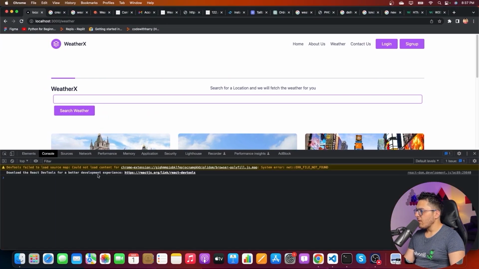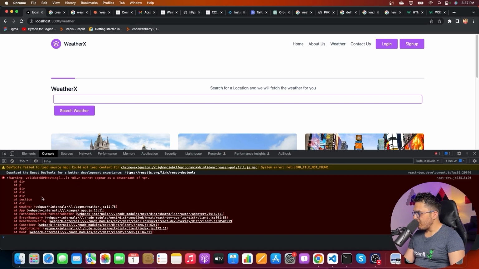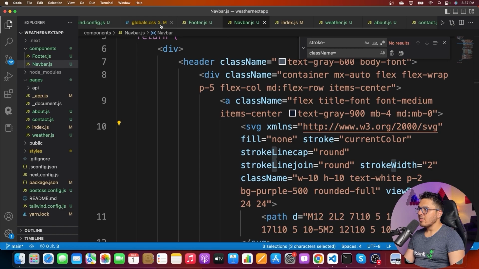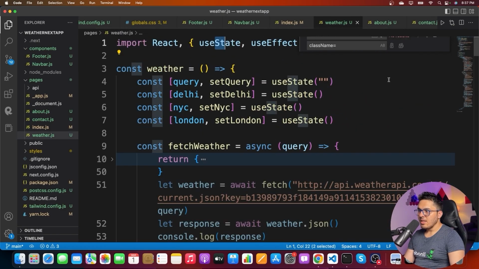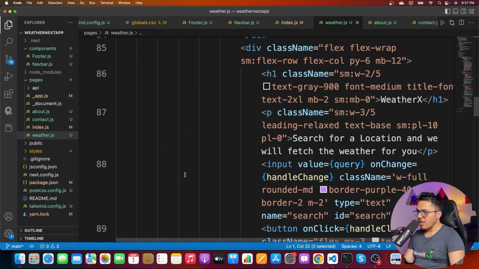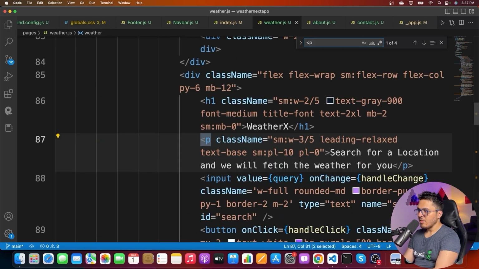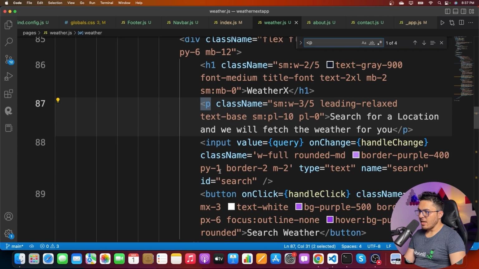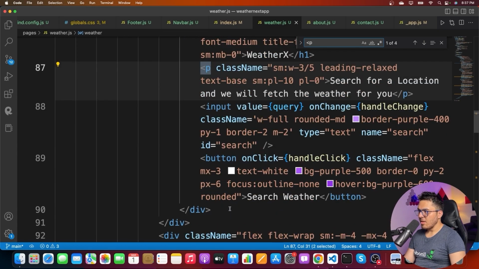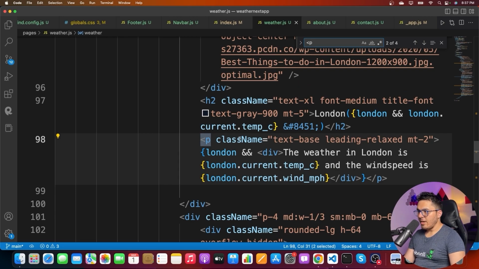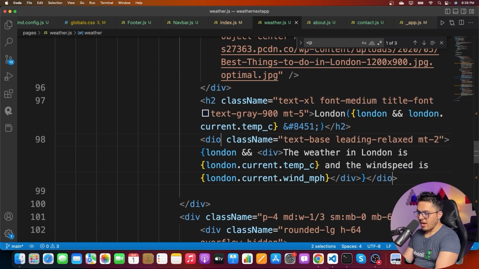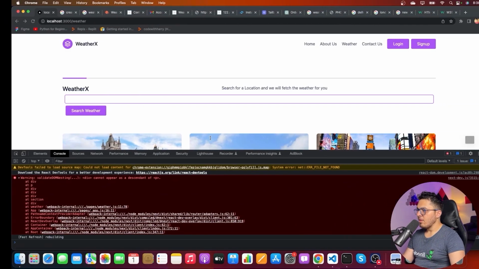It's fine. There is the last error which we have here, and it says that div cannot appear as descendant of P. Let me see, where is div appearing as descendant of P. So let me search for a P tag. So this is a P tag. I think I have a div inside of this P tag. No, I don't have a div inside of this one. Yeah, I do have div inside of this P tag. Let me change this to div tag instead of P. How about that?